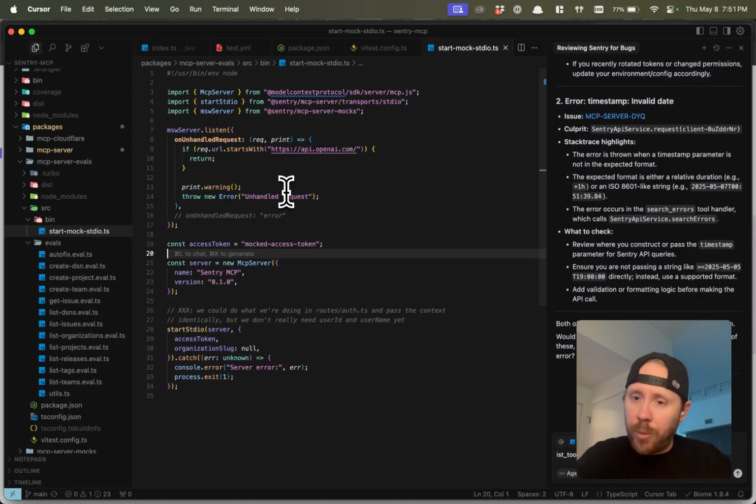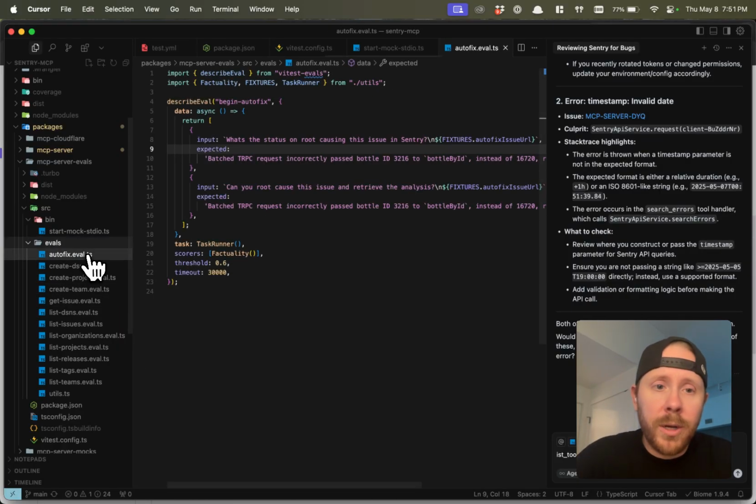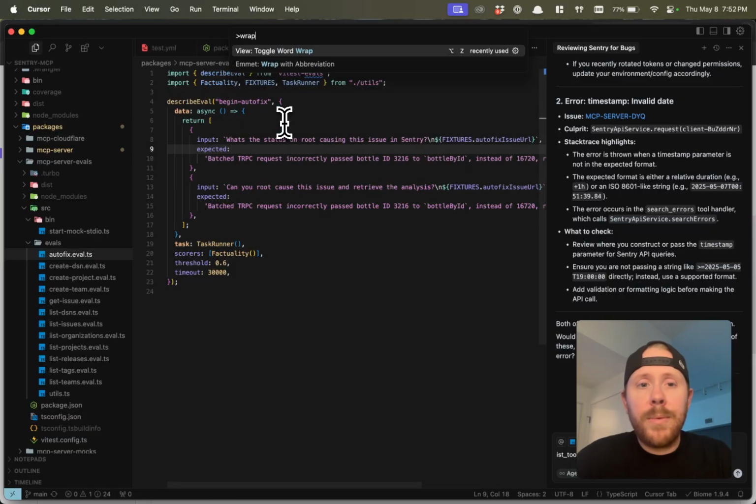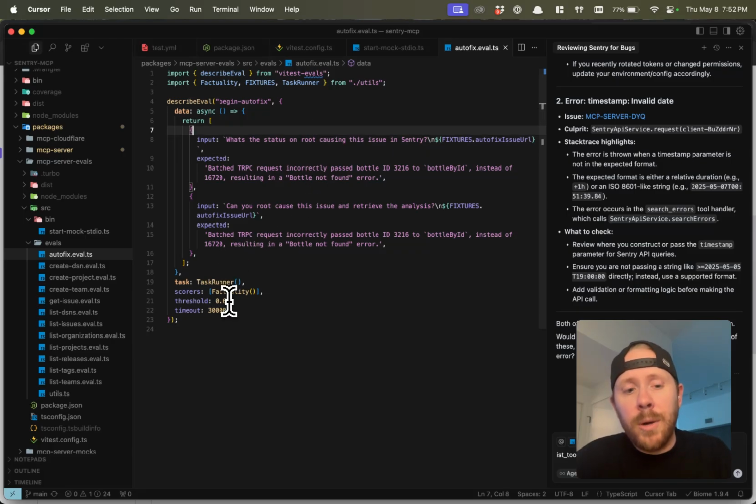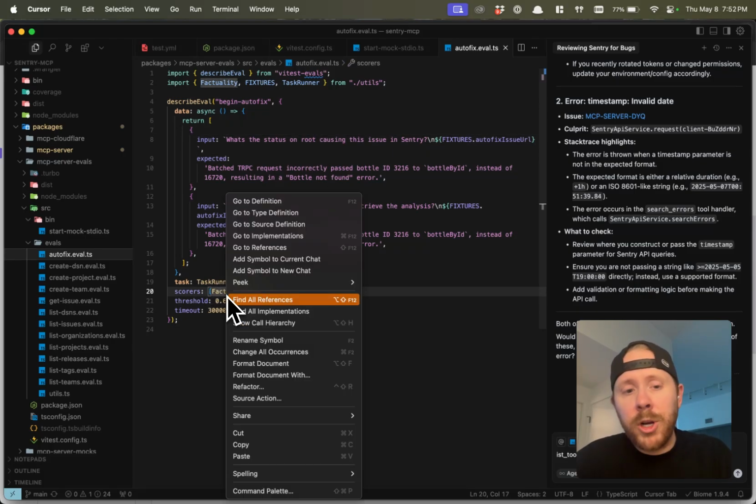So standard IO transport is running in the background. And this is actually why I first built the standard IO transport, because I needed it to more easily test things. And then we just go into one. And let me wrap this. I've got a few of these evals defined, like I showed you earlier. And all it's doing is, okay, if they're above 0.6, we're going to call this a pass.